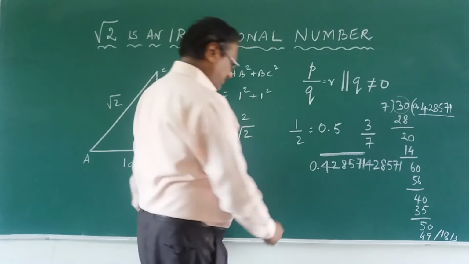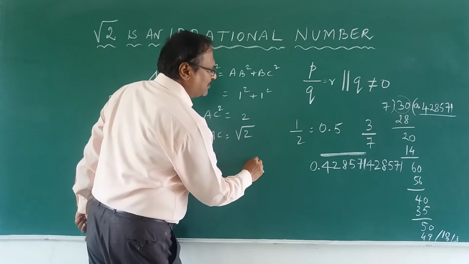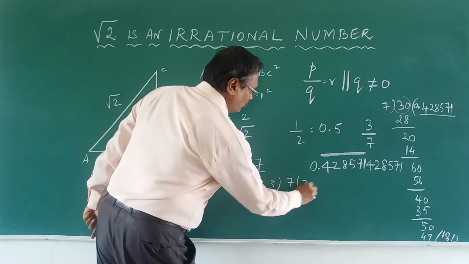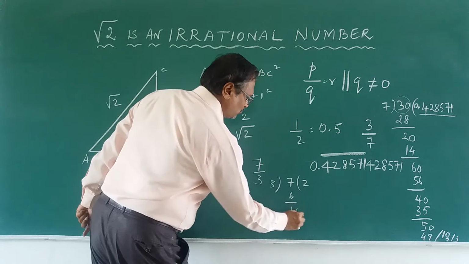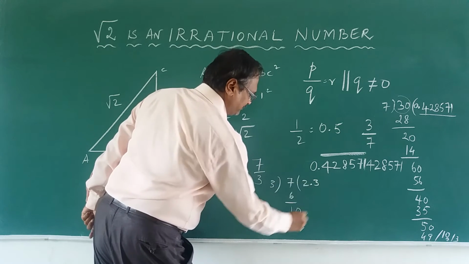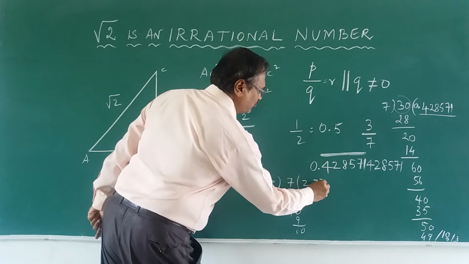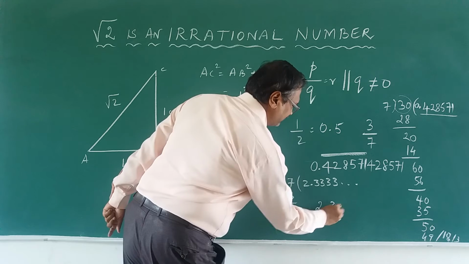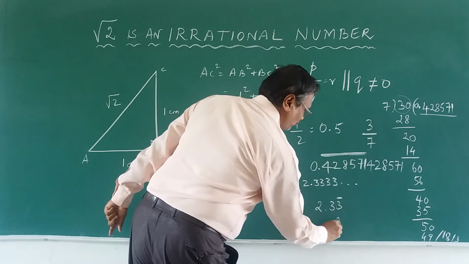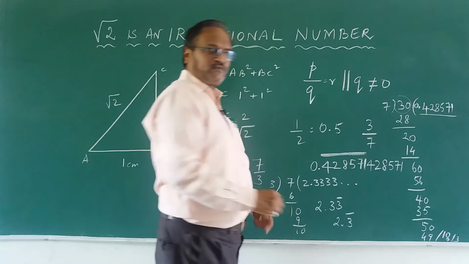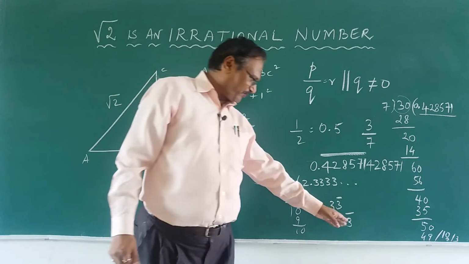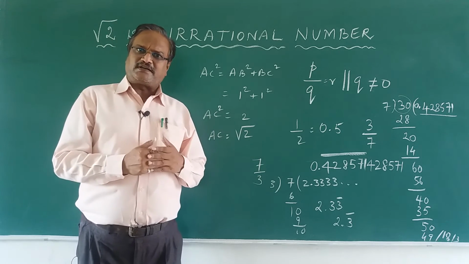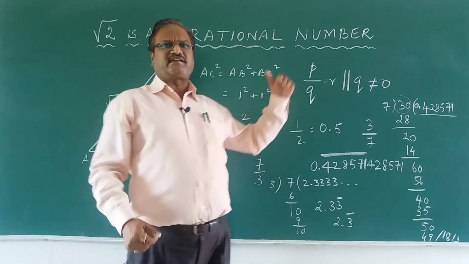Or you take another simple number. For example, I can say 7 by 3. Right? So 7 you take and 3 you divide. 2 times 3 is 6, remainder 1. So 10, put a point here. 3 times again 9, remainder 1, 10. So 3, 3, 3. It is recurring. So I can write 2.33 bar, or I can write 2.3 bar after the point. If I want one digit, I just put the bar after the point. It is recurring. So a rational number can terminate or it can recur.